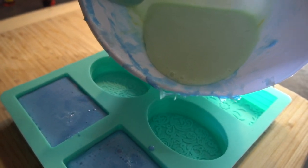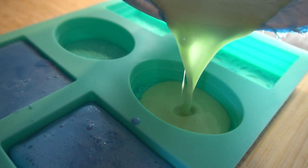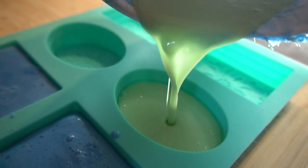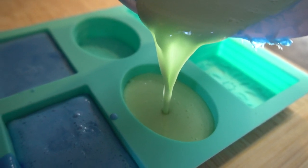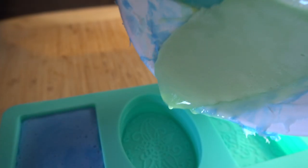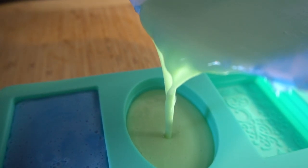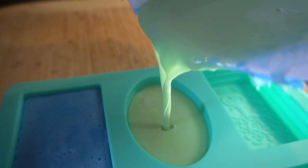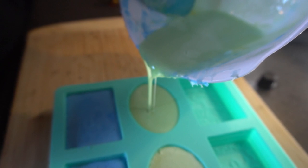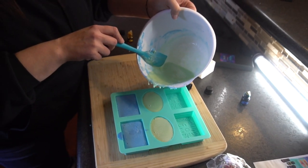I'm new at making soap, but this was such an easy process, and the company gives you everything that you need. One thing I did learn is you have to work quickly when you're doing soap. I did see a couple of chunks in here, but you just have to make sure you work rather quickly and stir it really well. I love how it turned out. I chose a different color for this one — I didn't wash my bowl out, so I had a little bit of blue in there, and this is more of a yellowish color. I'm just starting out — this is my first time ever making soap — but I really do love how this turned out. I think this whole kit is just really amazing, and it comes with everything you could possibly need.